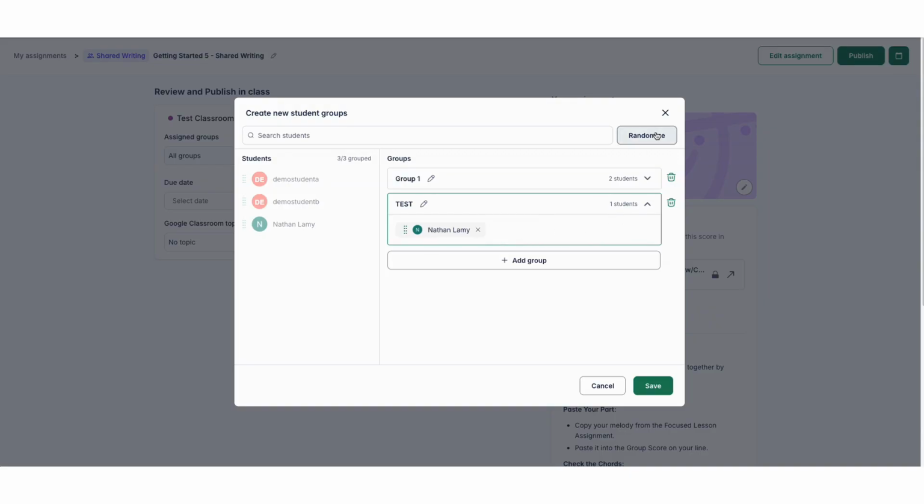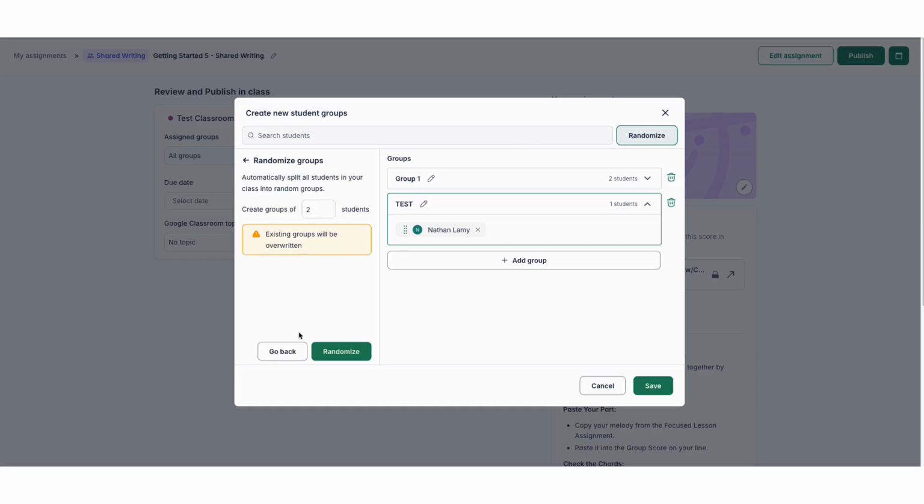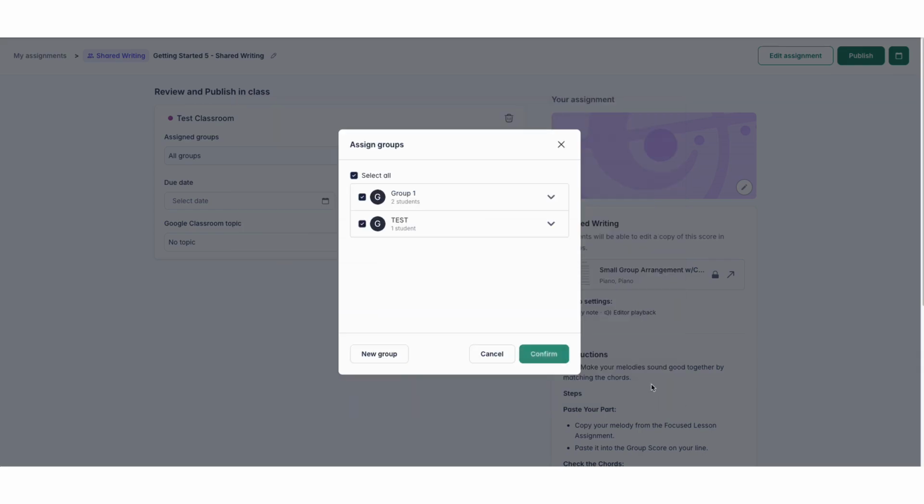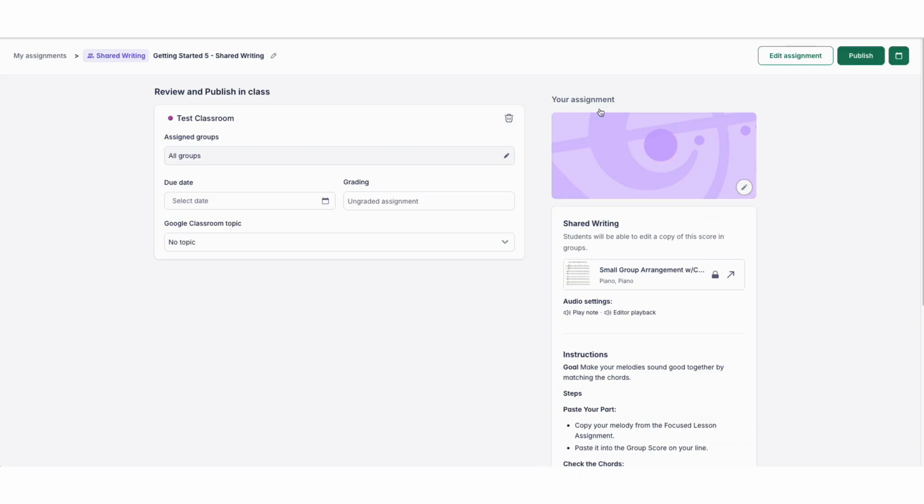You can obviously hit Randomize. It will create a random group, and you can have your students mix and match in the classroom and then add the groups that way. This is a great tool for you to put your students together who are at a similar ability level, or maybe do some modeling, so that way your students can collaborate. And obviously when you're done, you hit save, and this assignment will update and add to that classroom. I'm going to cancel here, so that way it remains available. And we're going to go back to my assignments.